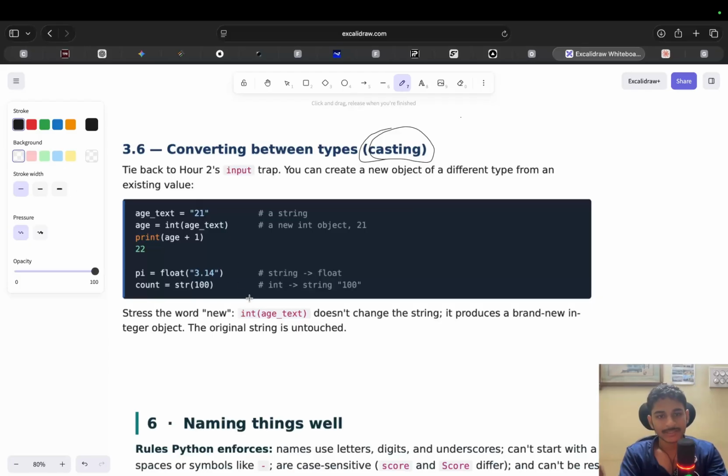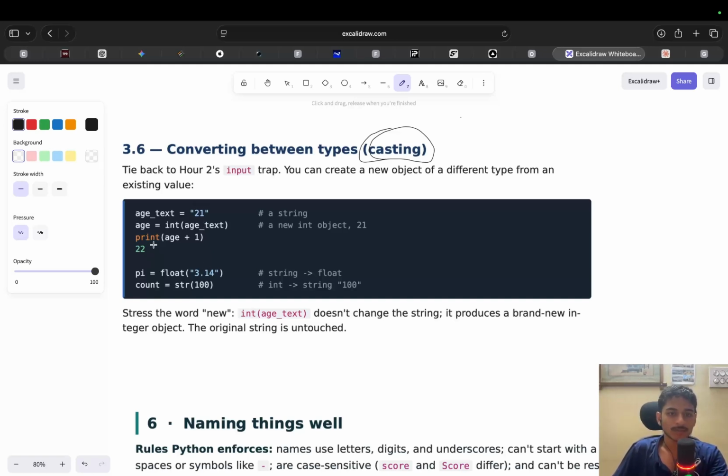Now we want to change that string into an integer. How do we change it? We have created a new variable called age, and we have assigned it, see, age_text inside the int parentheses, right? So when you have to change the data type of any variable into another desired data type, you can cast it. Casting is basically just changing the data type into your desired data type. So for example, if you want an integer from a string, you write int and parentheses. If you wanted a float, you would have typed float and parentheses, and inside the parentheses the variable which you would like to change, right?